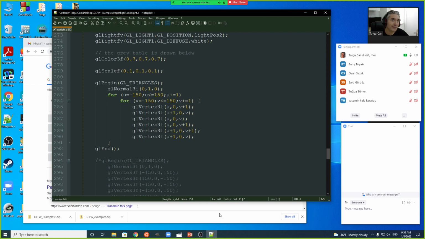Sometimes your geometry data is read from a file in terms of XYZ coordinates, and the coordinates remain in some array in CPU memory. So instead of issuing these commands at every frame, we may send this entire geometry data to GPU memory and then just issue one function call to draw these triangles.